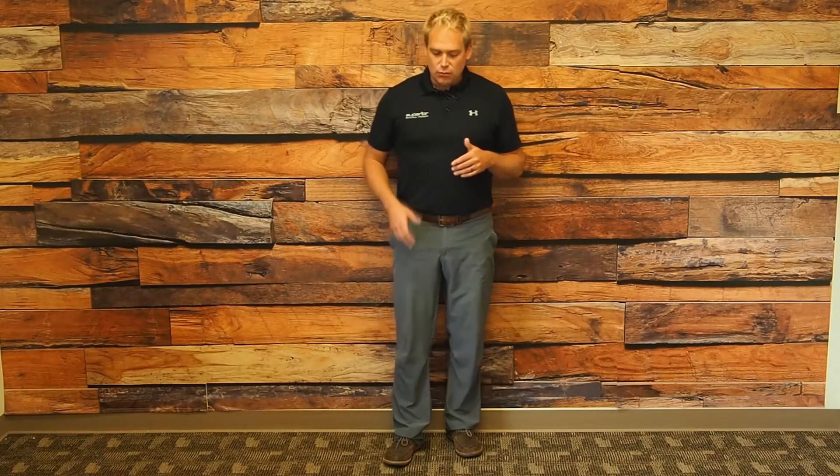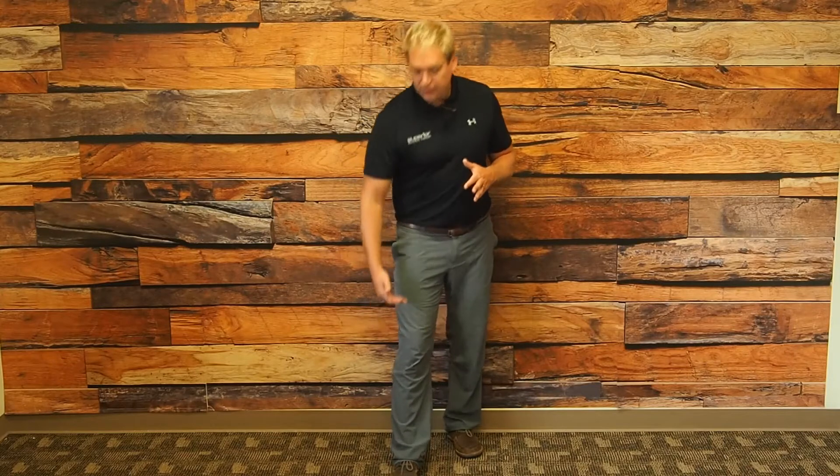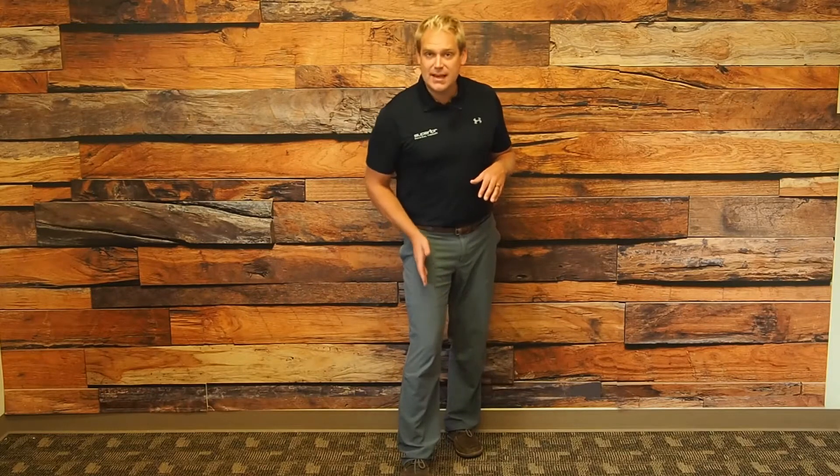Today we're going to specifically talk about what happens when the outside of our right hip is tight or not flexible. When our foot hits the ground and flattens out like a pancake, it causes two really important motions in the knee: it causes the knee to turn inward, and it causes the knee to dive to the inside. That motion is driven from the foot up to the hip. So if the foot is telling the knee to dive to the inside, but the knee is attached to the hip and the hip says it can't because it's too tight, we're going to have a mismatch in the knee joint and the knee is going to get stressed out, inflamed, and painful.